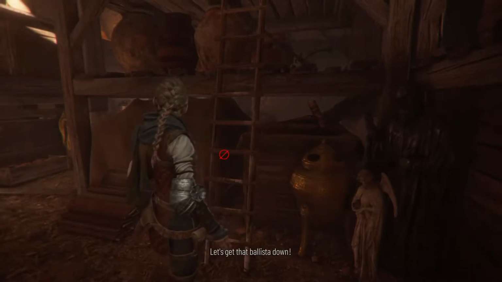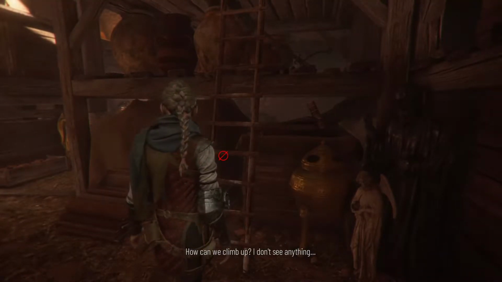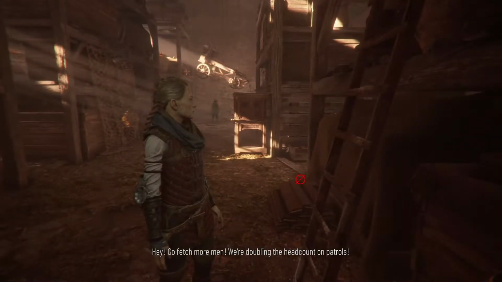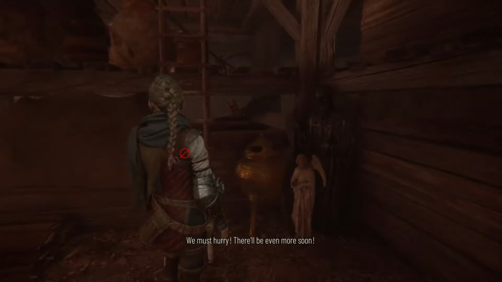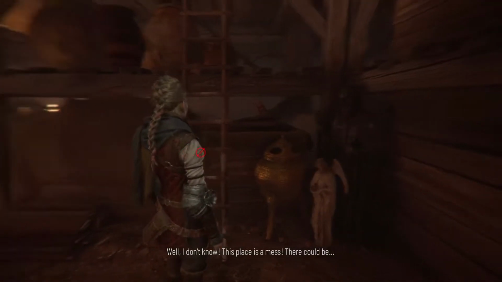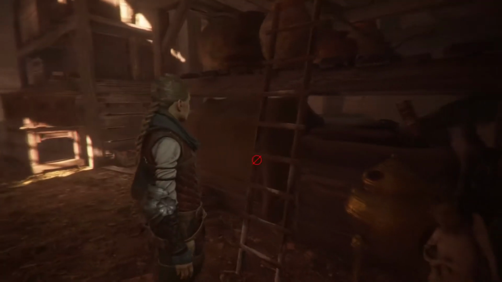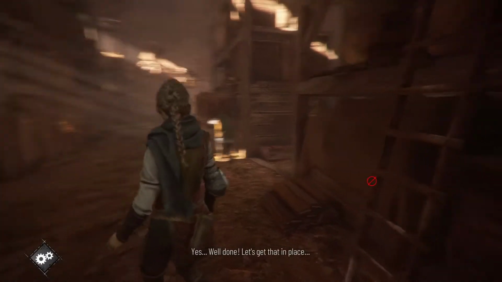Let's get that ballista down. There's a crank up there. How can we climb up? I don't see anything. There has to be something. Hey, go fetch more men! We're doubling the headcount on patrols. We must hurry. There'll be even more soon. Well, I don't know. This place is a mess. There could be... Found a cart. Yes. Well done.